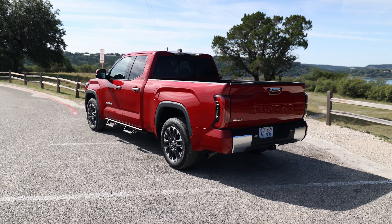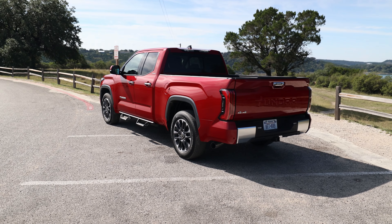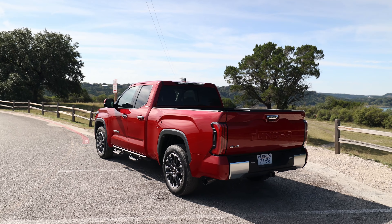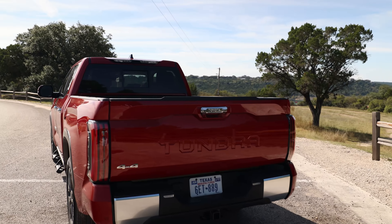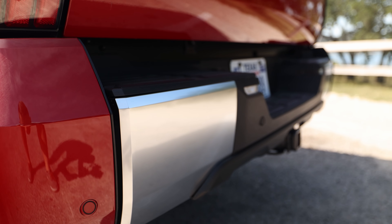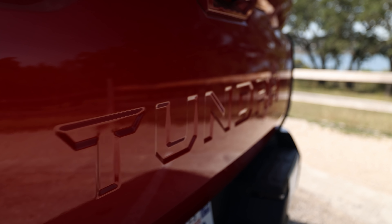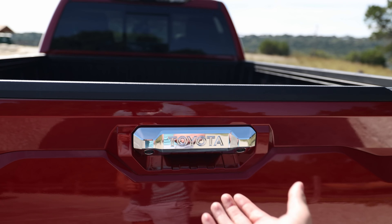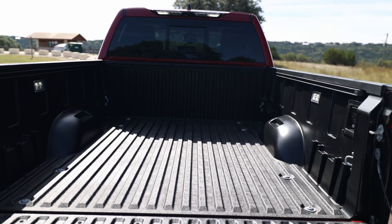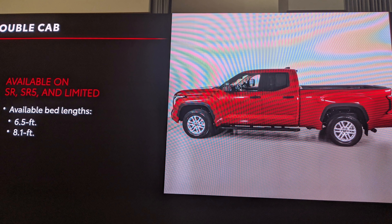From this angle you can really tell the dimensions are a little more tight up front with the double cab. I think it looks really, really good from this rear quarter panel view. On the bumper it's kind of a reflective silver color — not nearly as ornate as the TRD Pro with its tactical camo. Of course, Tundra is embossed into the tailgate. Chrome again on the tailgate handle — which is not really a handle, there's just a button — and that opens up to reveal the six-and-a-half-foot bed.